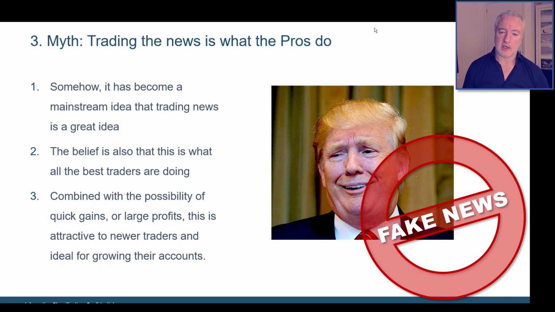Now, for the newer traders, you have to understand that there's a couple of things that happen during a news announcement. We have key support and resistance levels. They are actually the single most important element on a chart. Let me present my case to you for why that is.